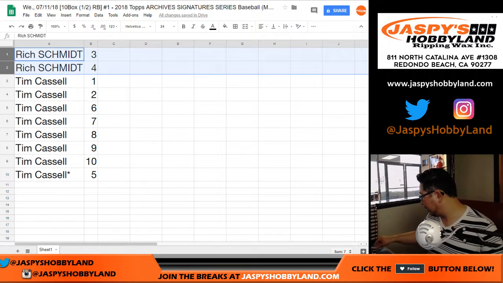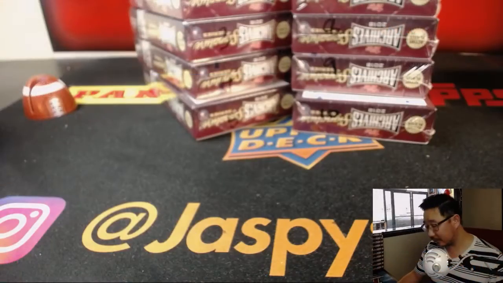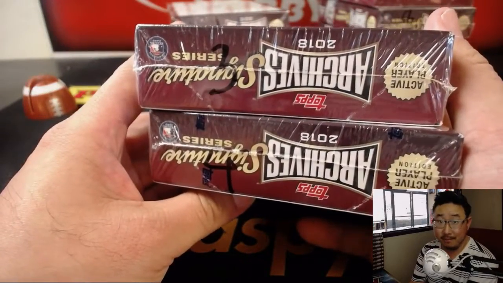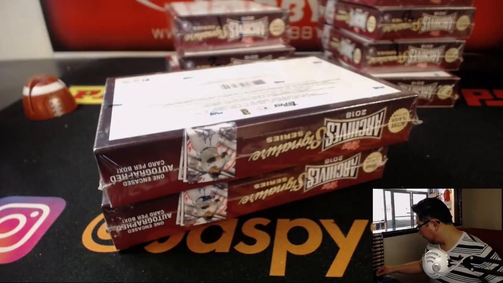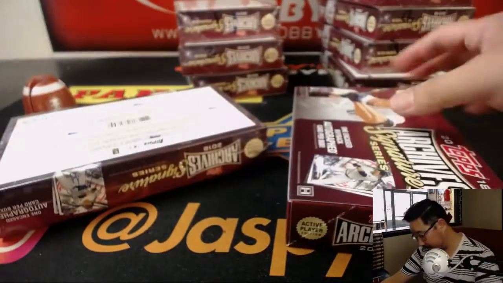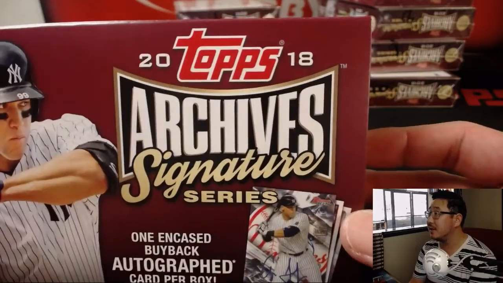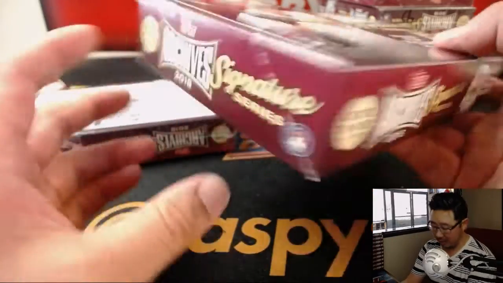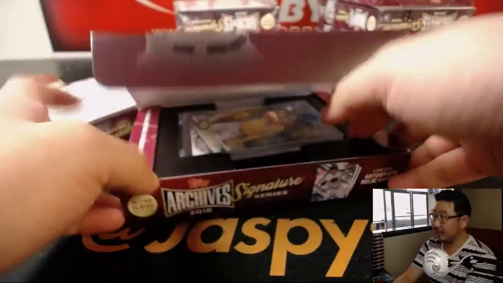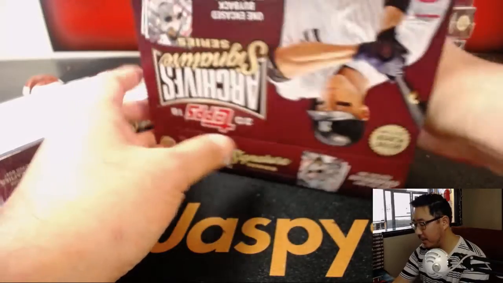All right, good luck. I don't think there's going to be any trades. All right, so there you are. Good luck, Rich. Box 3 and 4. Here's box 3. Good luck. All right, let's take a look at the box. 1 in case, buyback autograph per box, signature series. This is Active Player Edition. Look for autograph relic cards. I like taking a look at the box too. We'll do a little slow play right here.